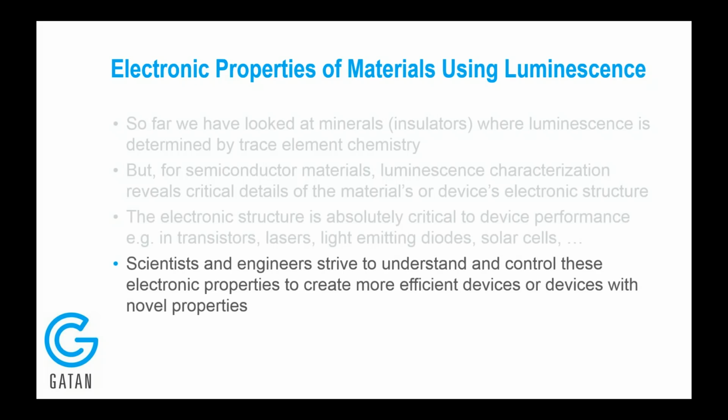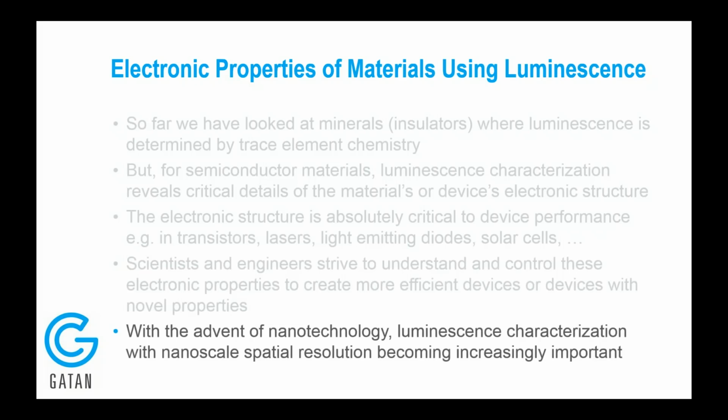Not only being able to characterize it, but really we want to try and understand and control these properties to create more efficient devices or devices with novel properties. And particularly with the advent of nanotechnology, luminescence characterization that has the ability to characterize this luminescence information with nanoscale spatial resolution is becoming increasingly important. And cathodoluminescence is just that sort of technique.